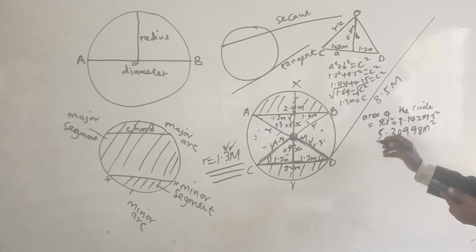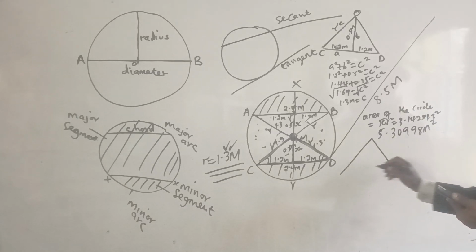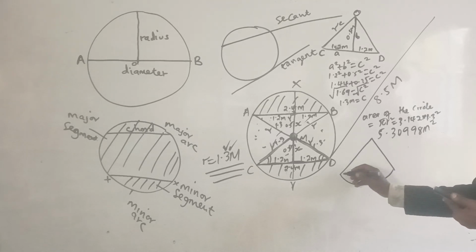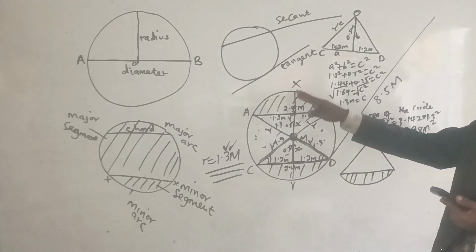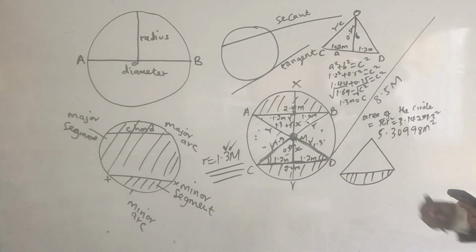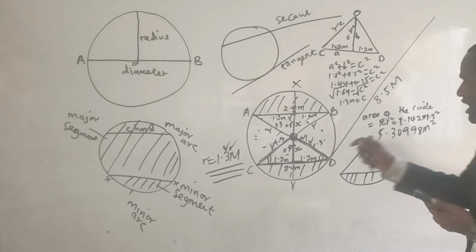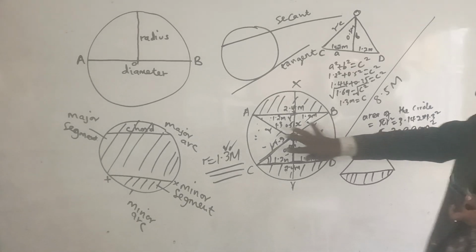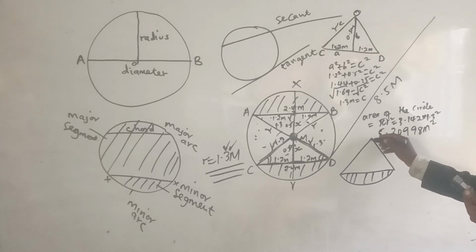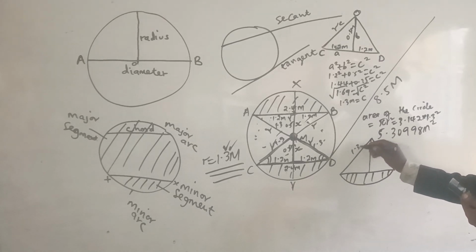So I'll draw this to make my work easier. I want to get the area of this part. These parts that seem shaded, the segments at the top and the bottom, are the same in terms of size, so they must have the same area. So once I get the area of one, I just say times 2 to get the area of those segments that were cut off from this circle to leave us with this cross section. So I know this is 1.3 as the radius of the circle.